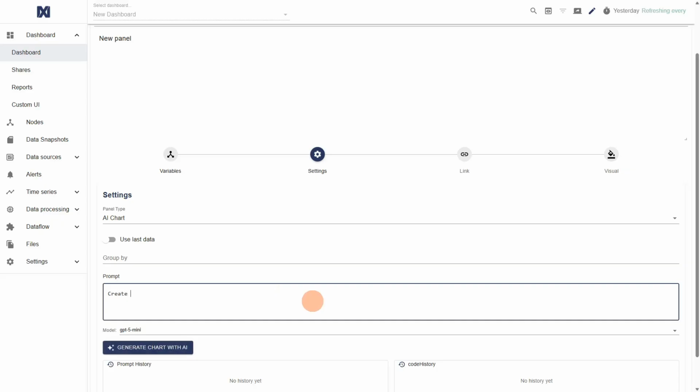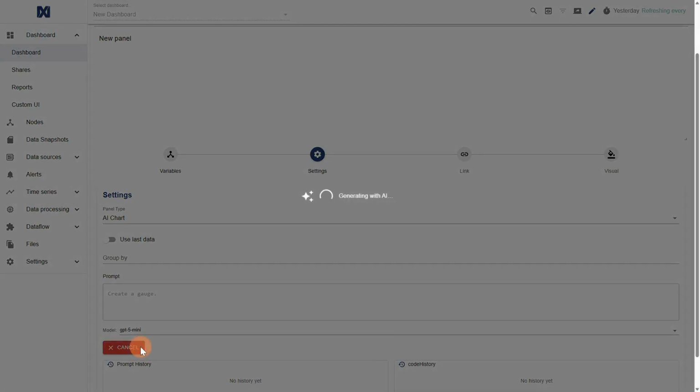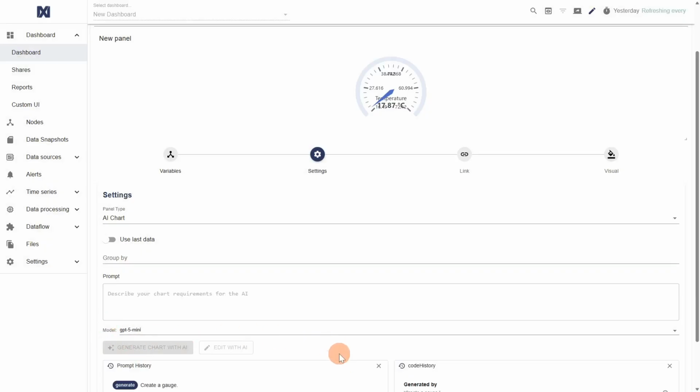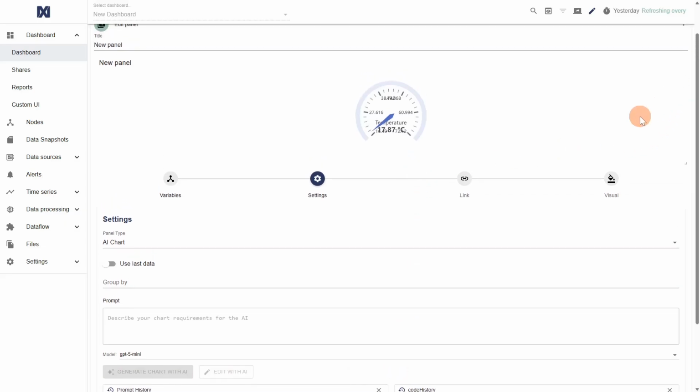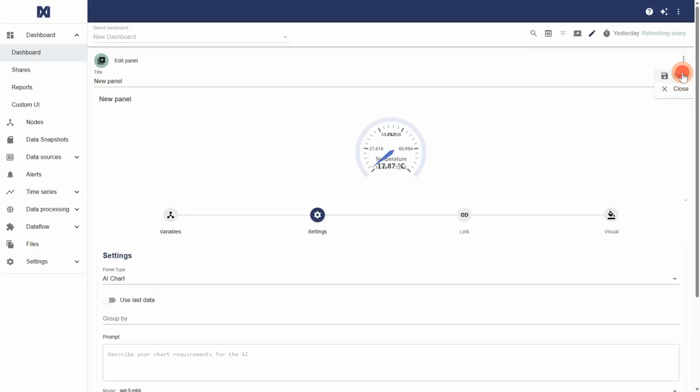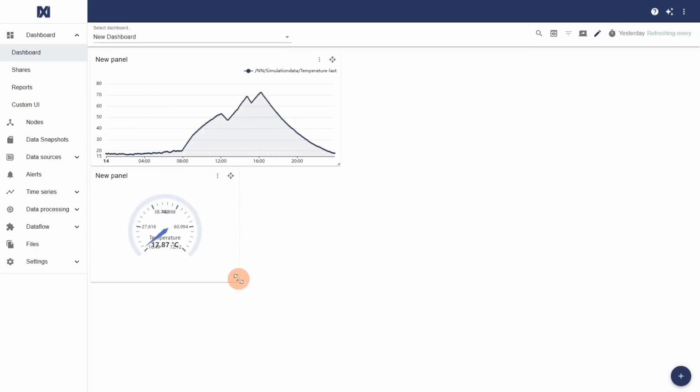So if I prompt here and then generate this, okay, here we now have a gauge, and let's resize it a bit so it looks a bit better.